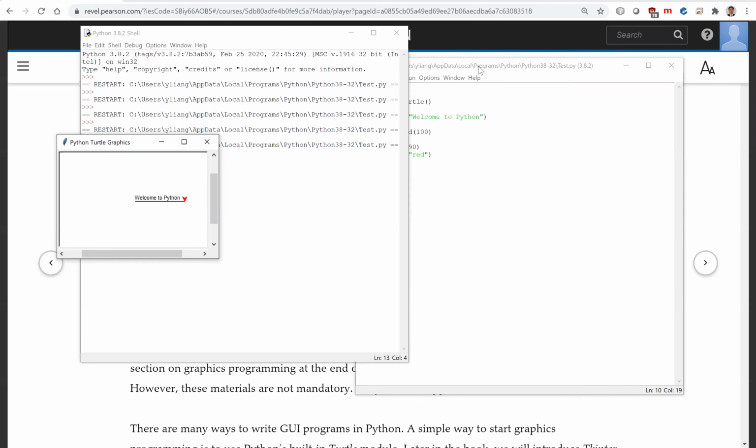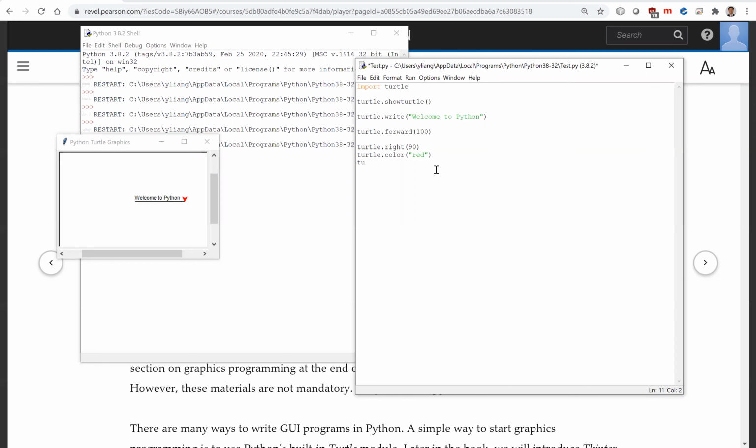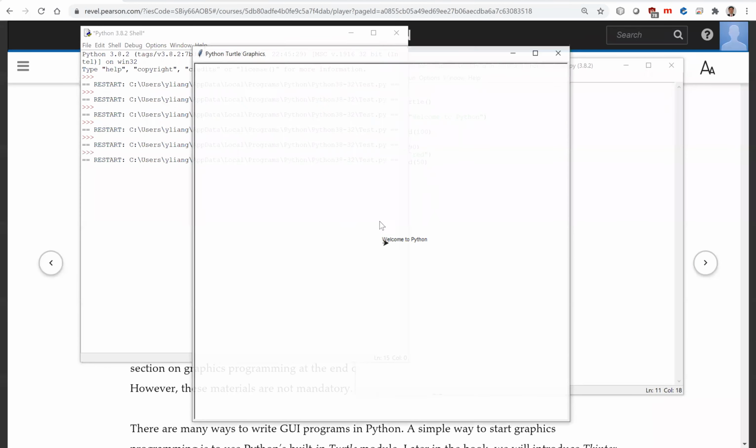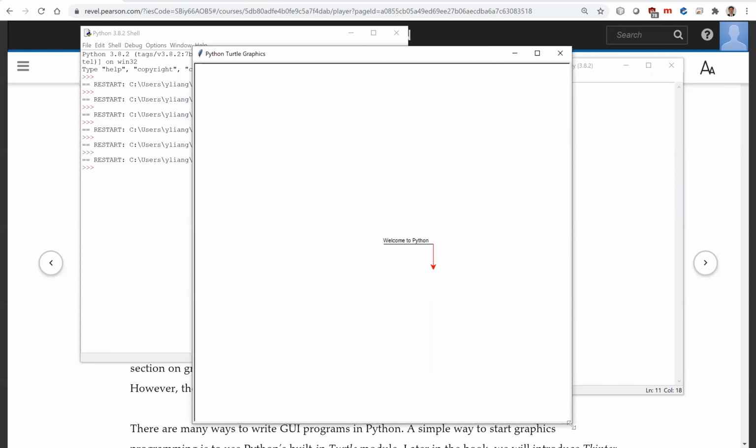Now I'm going to move forward: turtle.forward 50 pixels. So let's run module now and see this is 50 pixels.